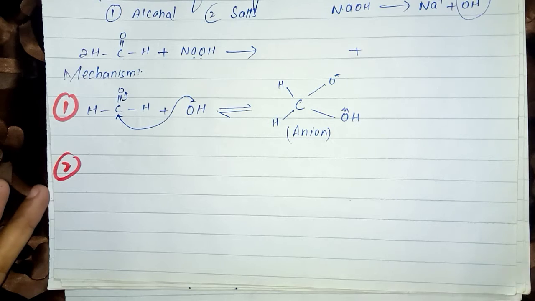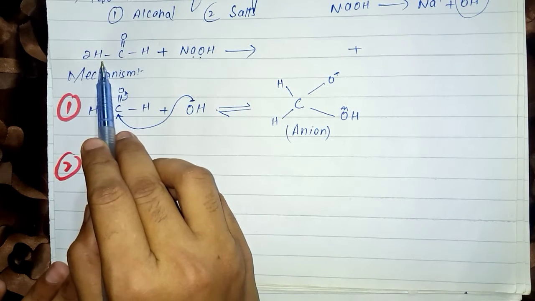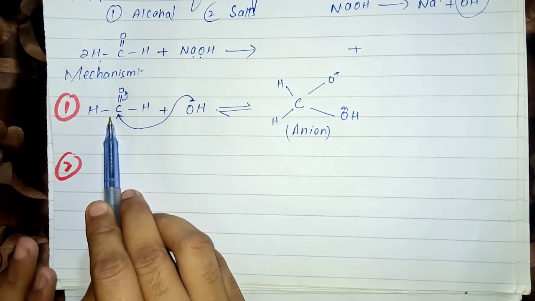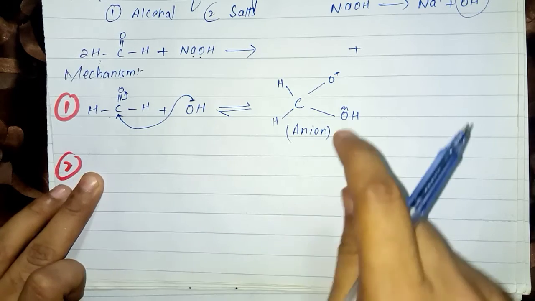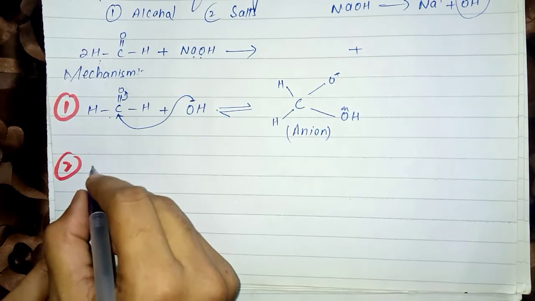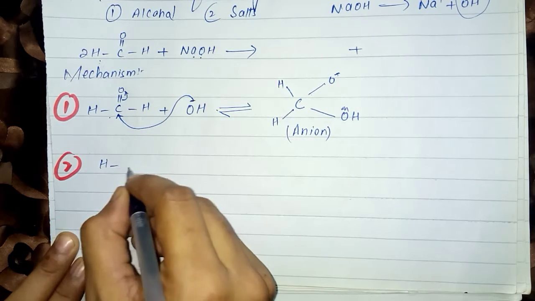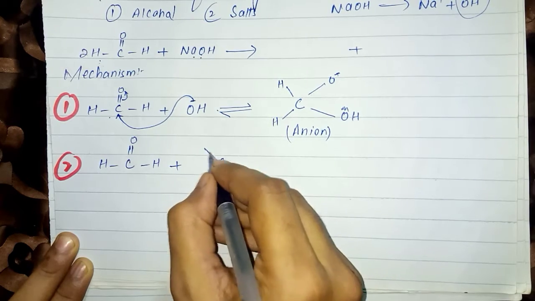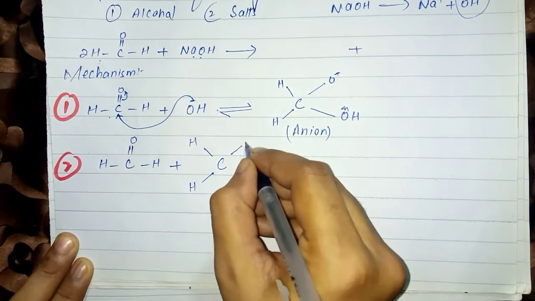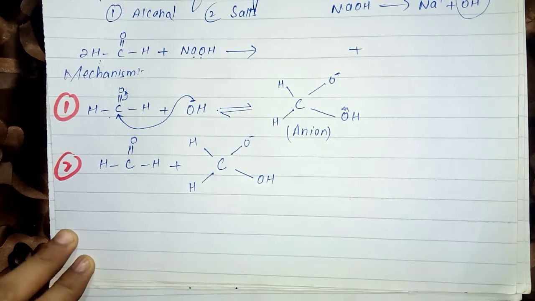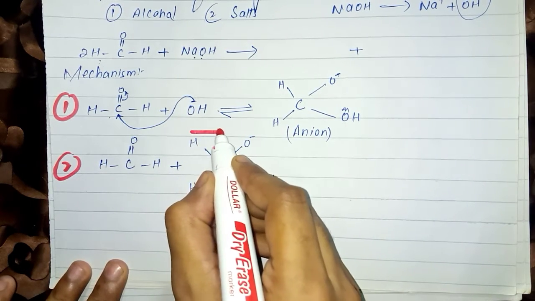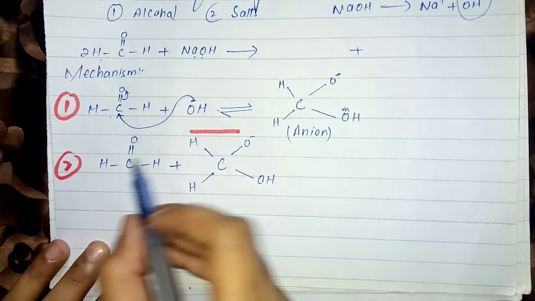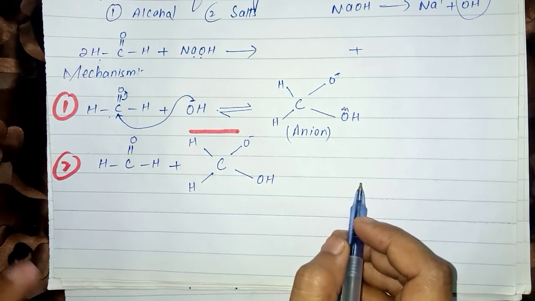As you know, in the Cannizzaro reaction, 2 molecules of formaldehyde are used. So one molecule of formaldehyde I have already used, and the other molecule of formaldehyde reacts with this anion. So the next step, formaldehyde will react on this one anion. Okay, we just place a line to differentiate between 2 points. This first reaction is called step number 1, and this one is called step number 2. So what will be step number 2?